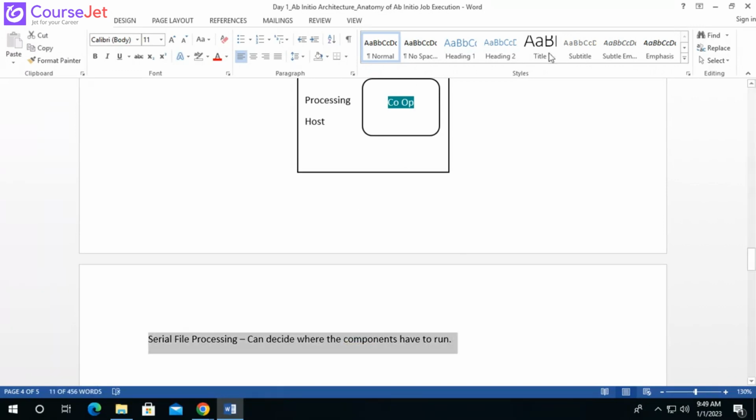Can you tell me how we can do that? How do we set where the component has to get executed, whether from the run host or from the processing host?